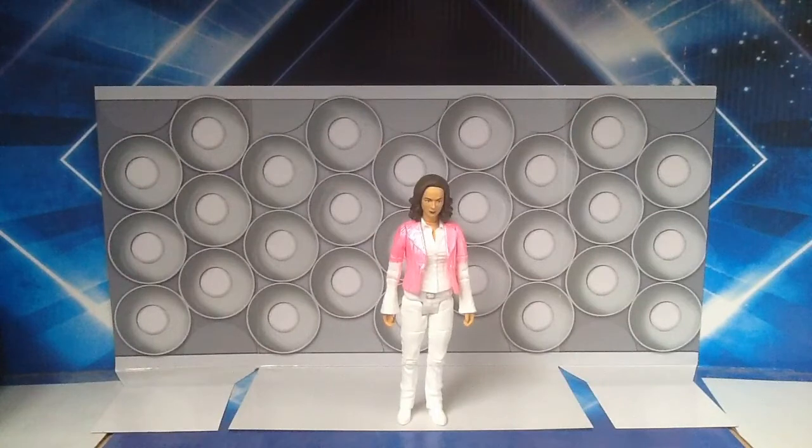This is also quite a surprising figure. When I looked at it at first, I wasn't really excited about it. I'd say it's the weakest figure of the set, but that's not to say that it's a bad figure. Obviously, we've got to address the elephant in the room. The costume that she's wearing is not accurate, but if they wanted to match the outfit which she wore in the Pirate Planet, then it would cost a bit more for Character Options to do. So I understand why they did what they've done here.